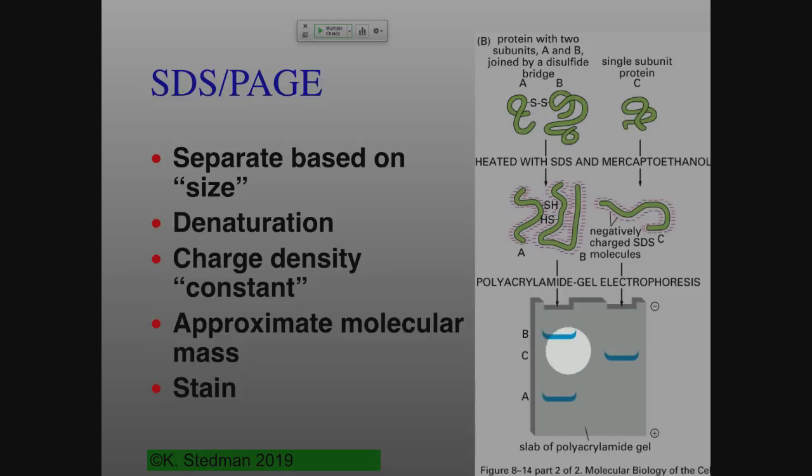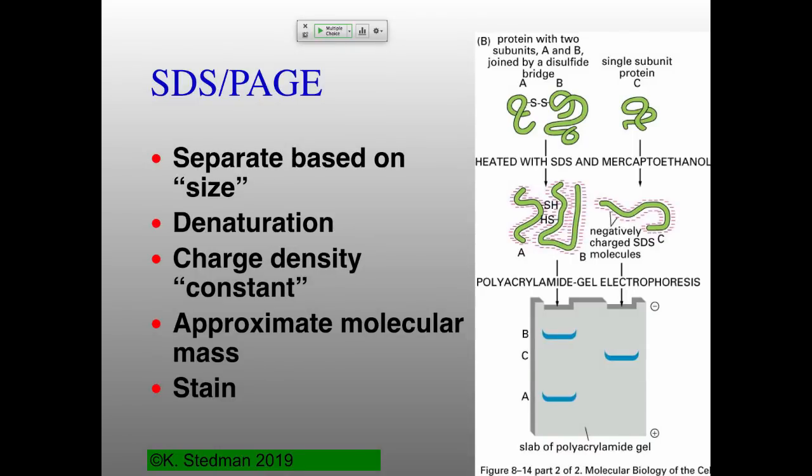You have your proteins. Could be a single subunit protein. Could be a multiple subunit protein, in this case with a disulfide bond. Heat it up with SDS and a reducing agent. Now you end up with two bands. We've got a large protein here, small protein here, large one here, small one here. Single protein ends up here in the middle. So these are separating based on relative molecular masses, and it's an incredibly useful technique. It's also really easy to do. Well, if you ask my students, they might not quite agree that it's completely easy.